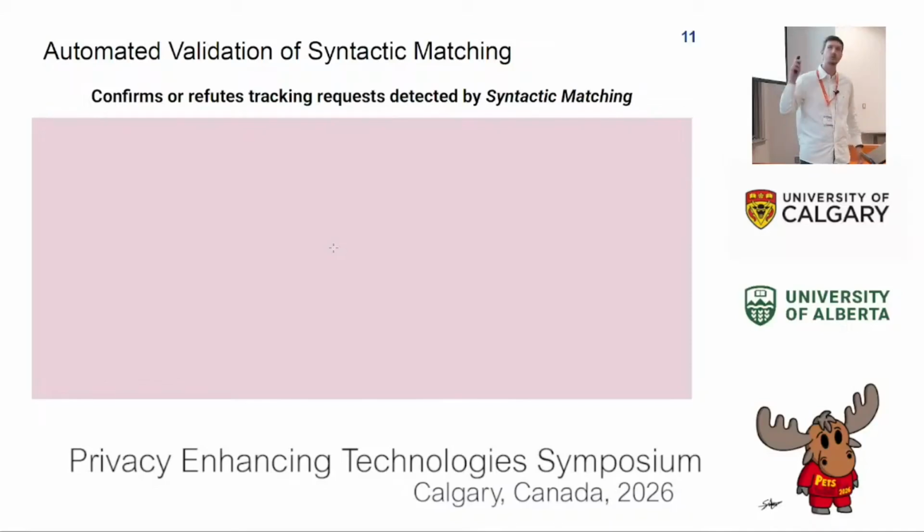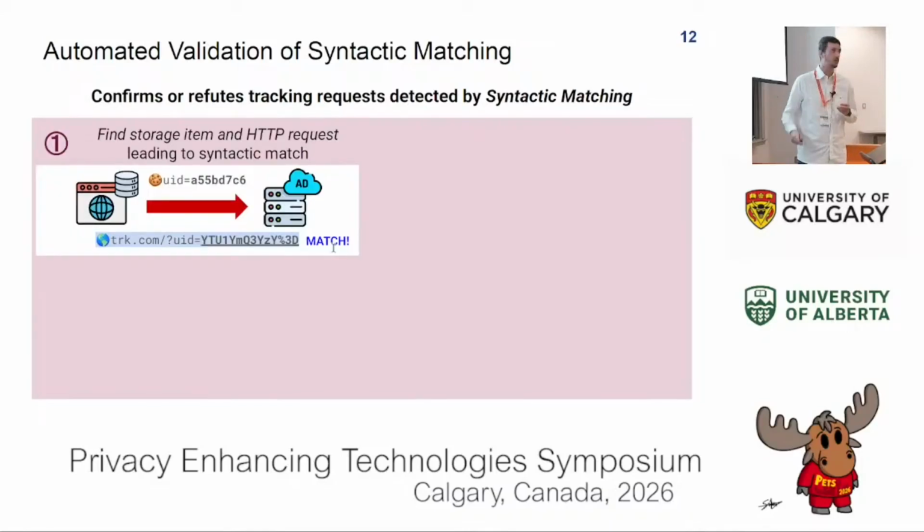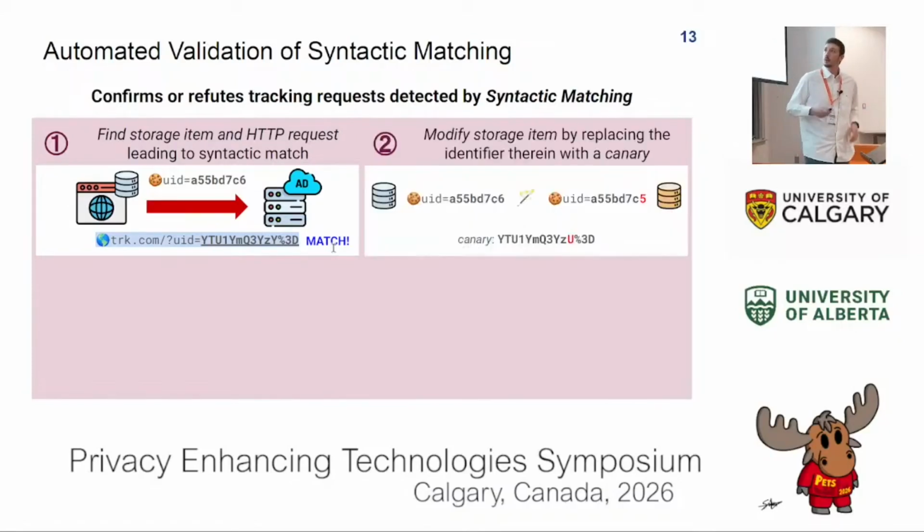So we wanted to confirm or refute tracking requests detected by syntactic matching. So let's start from a syntactic match, okay? So we have a cookie and a tracking request that we wanted to validate. What we do is we transform the cookie in storage by applying some minimal and minimally invasive transformations that do not break the underlying functionality.